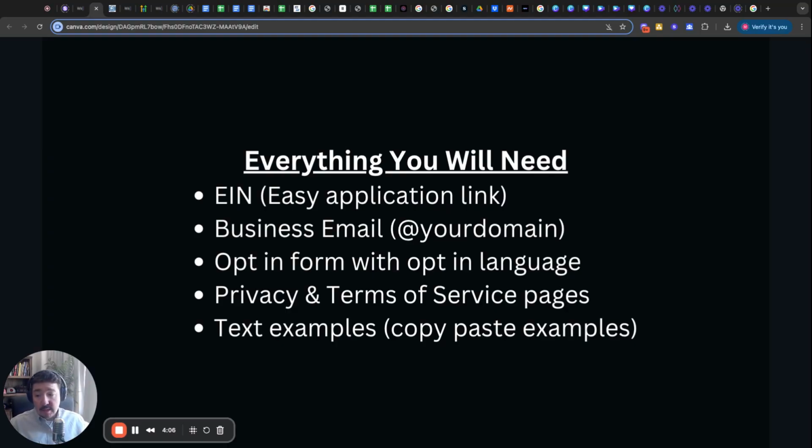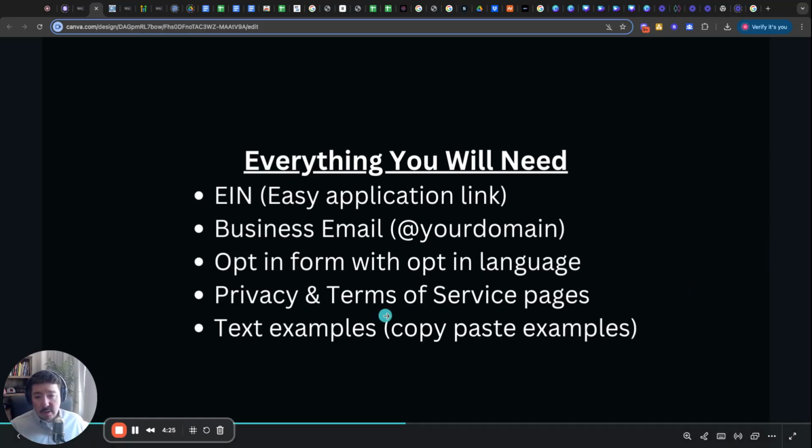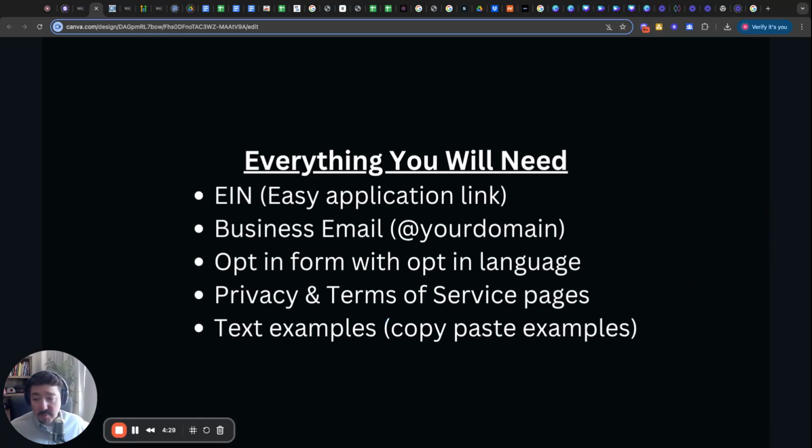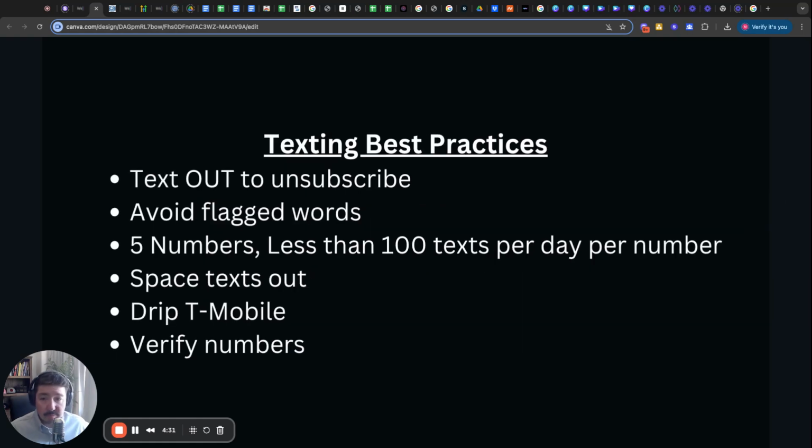But of course, when you buy the course from us, you also get the templates. So you have the privacy and terms pages already there in your HighLevel account, but you just have to go in and change them with your information. And then text examples. When you are applying for it, there are already examples that you can simply copy, paste, and make uniquely yours. And we'll be going over that.